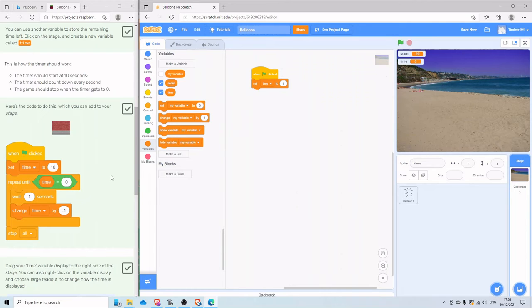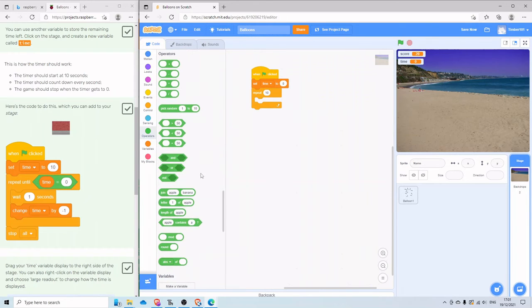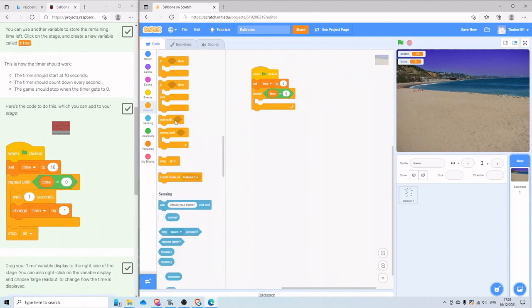Repeat until time equals 0. So it's a control repeat. We want one of those operators in there, and a variable. Repeat until time equals 0. Wait 1 second.